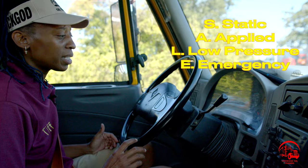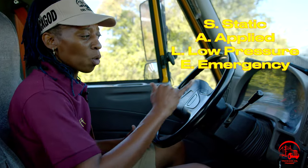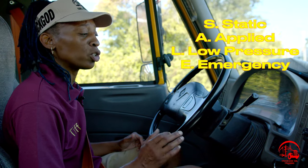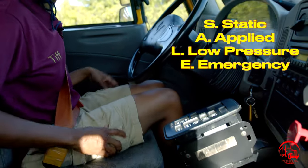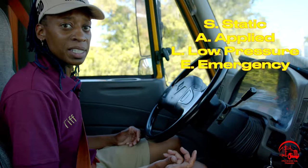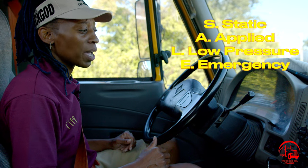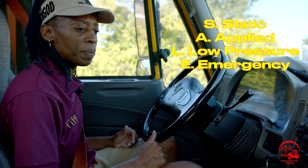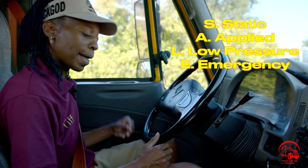For our static brake test, I'm going to set a timer for 1 minute and I'm going to watch my primary and my secondary gauges. During that 1 minute, I should not lose more than 3 PSI. So I'll pull out my phone or my timer and I'll set my timer for 1 minute. Let's fast forward to say that 1 minute has passed. I will confirm that I have not lost more than 3 PSI, so my static brake test has worked properly. So I'll move on to my applied brake test.